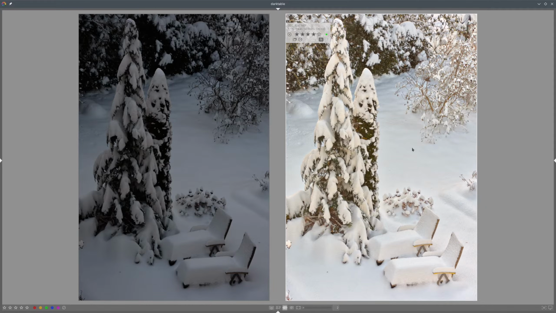And also we were able to enhance a little bit the texture of the snow.